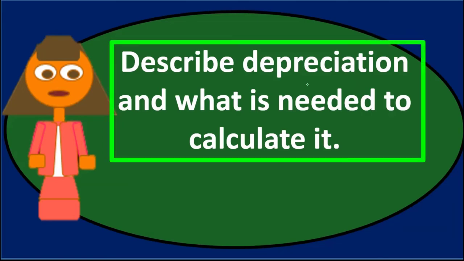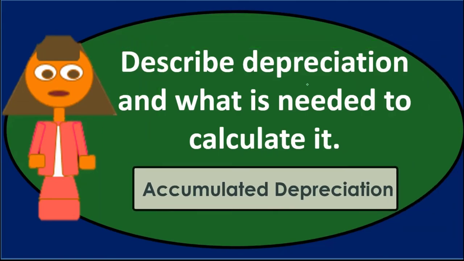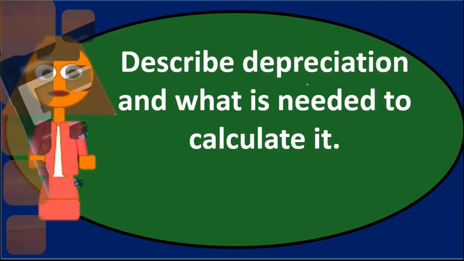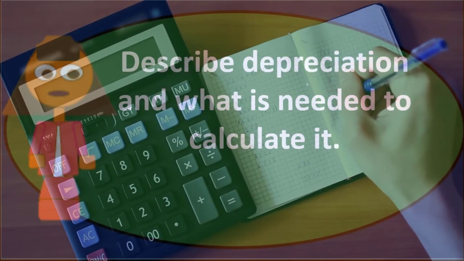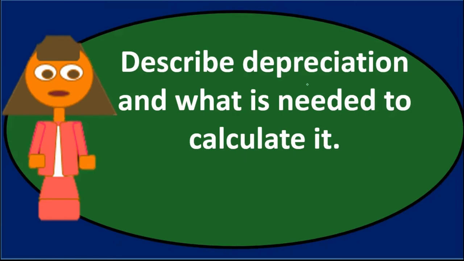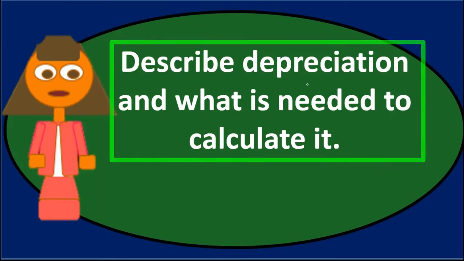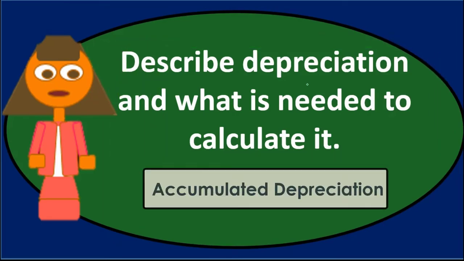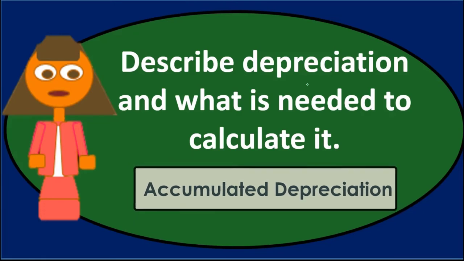The other side of it is a little bit more confusing because it doesn't have the word expense in it. It's called accumulated depreciation. It also has a credit balance which is confusing because it's actually an asset account, and assets typically have a debit balance. So the accumulated depreciation is a contra asset account.